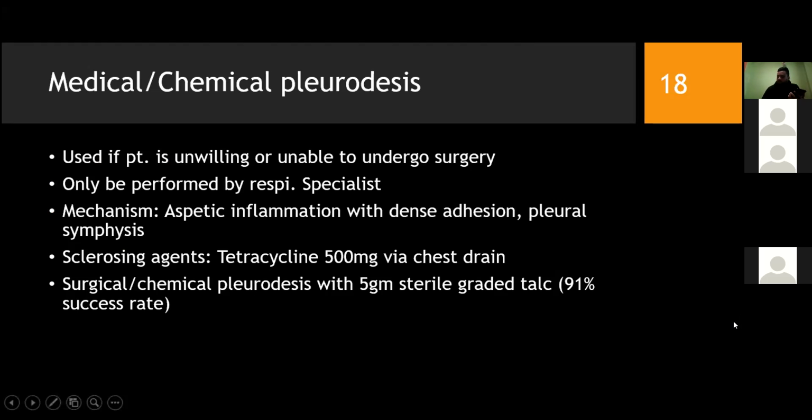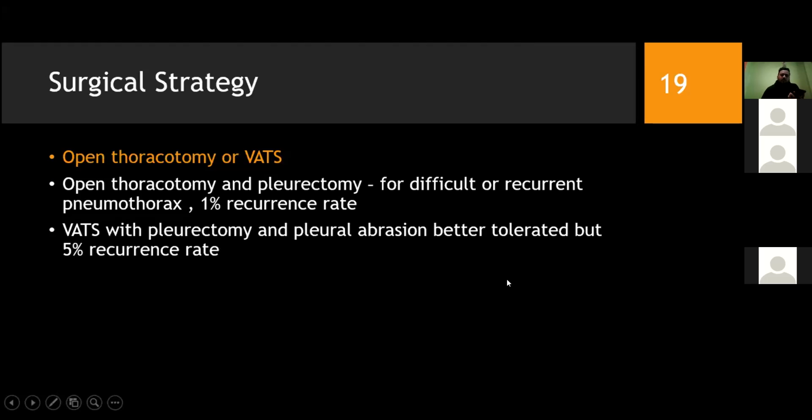And there can also be surgical management for pneumothorax. This is not done in our emergency department. People will go for open thoracotomy or video assisted thoracoscopic surgery. That is the surgery of choice nowadays, because the hospital admission days are very few, and the patient will have fewer symptoms and tolerate it better than open thoracotomy. But the recurrence rate is higher, like 5%, compared to open thoracotomy.